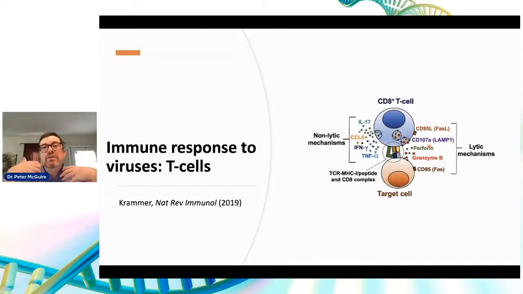Okay, so how does the immune response actually work? How are these T cells and B cells actually getting rid of virus? The first thing is T cells. The T cell that's really important here is something called the CD8 T cell. It attaches itself to target cells, so this target cell is a cell that's infected by a virus. It then dumps a whole bunch of stuff, which you can see here in this cartoon, which kills this virally infected cell. So T cells are important for killing virally infected cells by dumping a whole bunch of immunoreactive substances onto that cell, where the cell will essentially shrivel away and die.